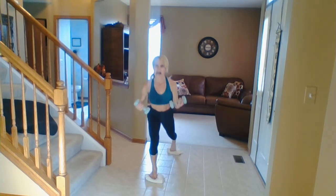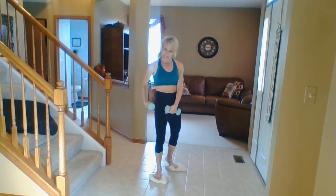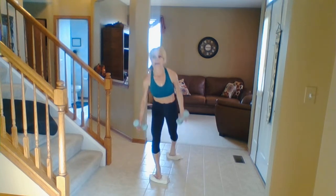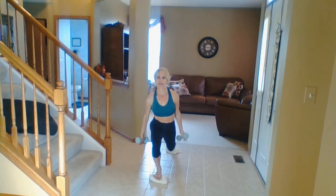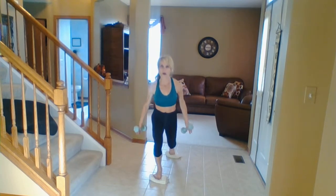So slide back and up. Biceps are curling. Good. Slide. Squeeze, that standing leg is squeezing that booty. Good. Squeeze. Down. Keep going. 4 more. Up. 3. Good. 2. We're going to combine these moves.